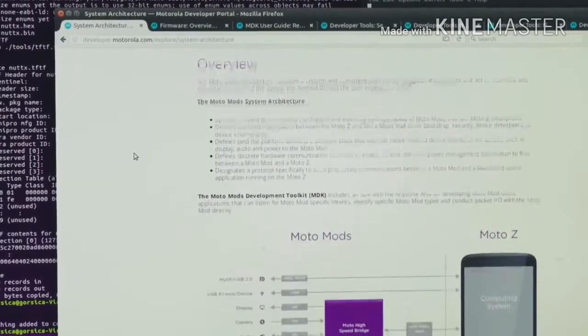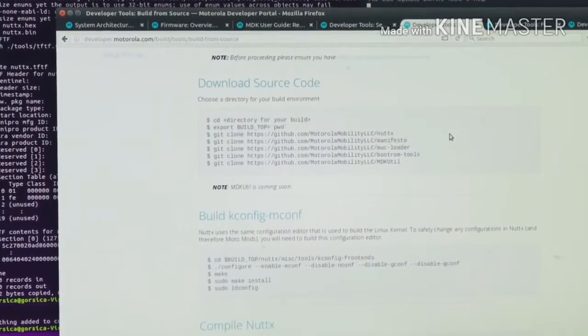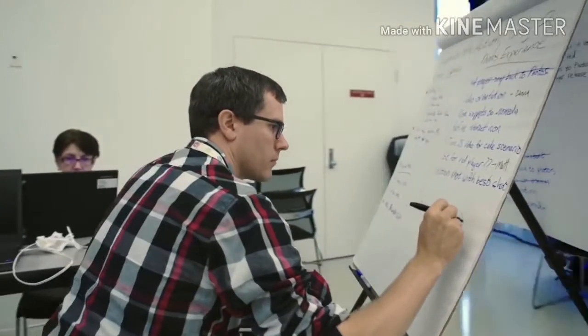The Moto Mod Development Kit lets you build any Moto mod without the complexities of finding your microprocessor and finding your high-speed bridge. The reference Moto Mod gives you all of those by default, as well as a battery and charging circuitry. So you can use that as your baseline for the project and focus just on what you want to produce, as opposed to having to create an entire Moto mod yourself.